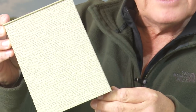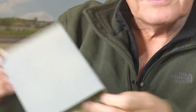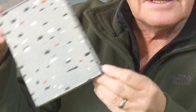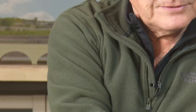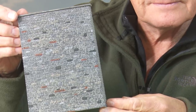Well, here's where we've ended up. This was the original, straight out of the box, but glued together. There's the version where I'd sprayed it with Halfords grey primer, but quite thinly. Then there's the one where I'd kind of spotted it. And then finally, the one I've just finished, which was the one with the Humbrol black wash across it.